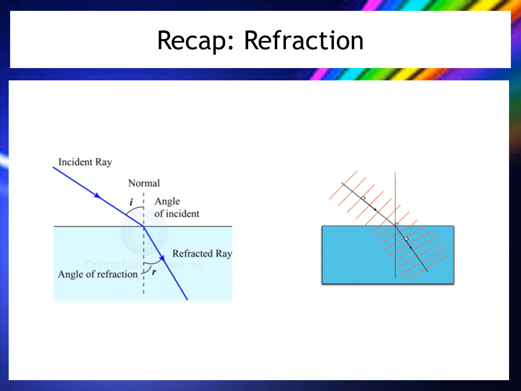And as with the reflection diagram, we can also do both a ray and a wavefront diagram for refraction. As you can see on the right, as the light enters the block, it bends towards the normal, and so we see the direction of those wavefronts change. We also see the wavefronts getting closer together. The wavelength is smaller, and that's because the light has slowed down. And so from our wave equation, v equals f times lambda, if the velocity gets lower, so does the wavelength.